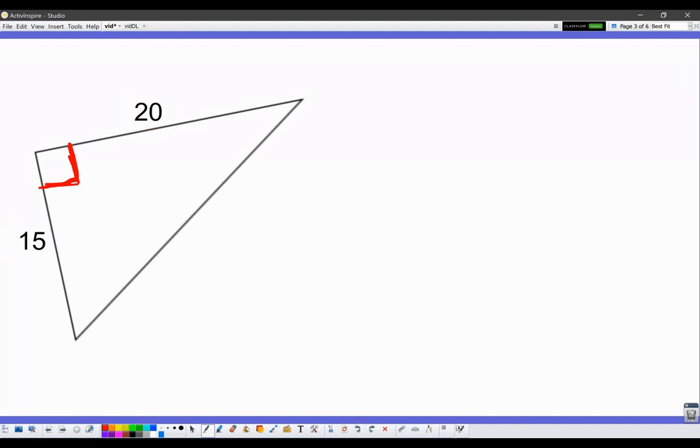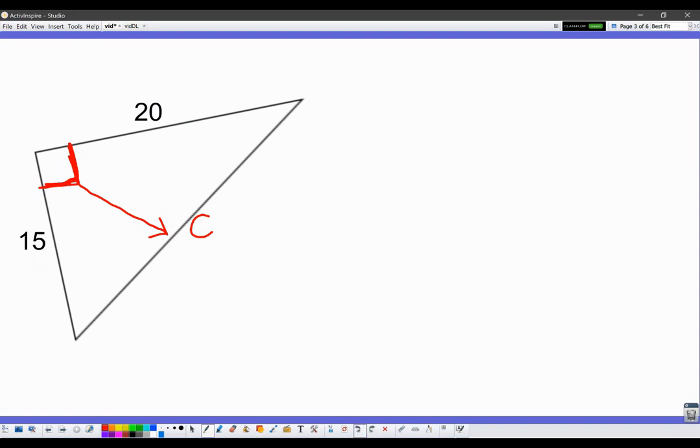Okay, so the next step is to figure out where my A, my B, and my C are. I'm always going to start by drawing an arrow from the right angle to the side across from it. I go across the triangle, and that shows me which side my C is. Now for A and B, remember, it really doesn't matter. I can let this one up here be A, and this one be B.